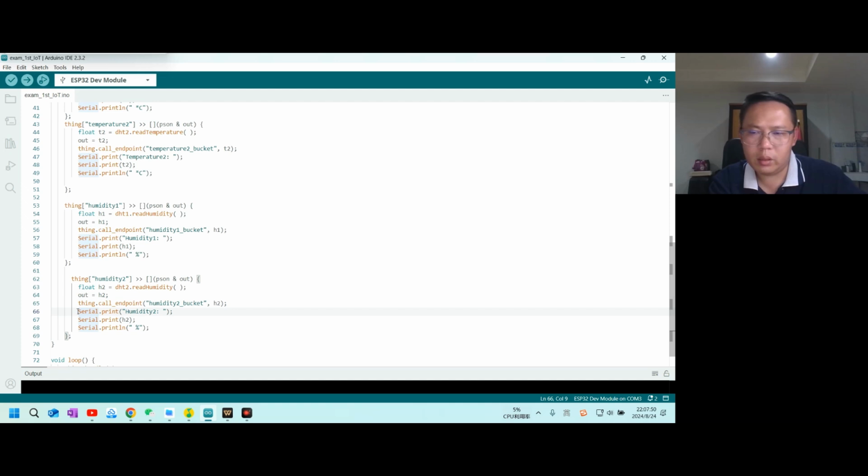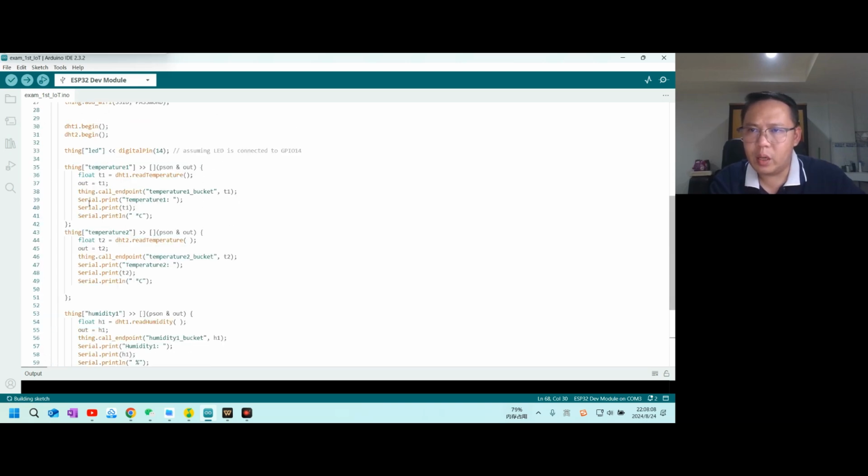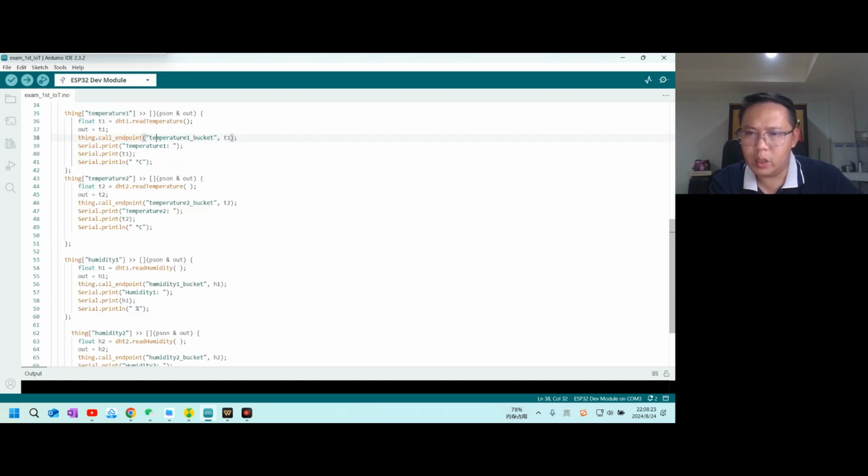We can delete this like this. These lines are just for Arduino output. We can see there are the lines: same core endpoint, temperature bucket, temperature 2, humidity 1, humidity 2 bucket.